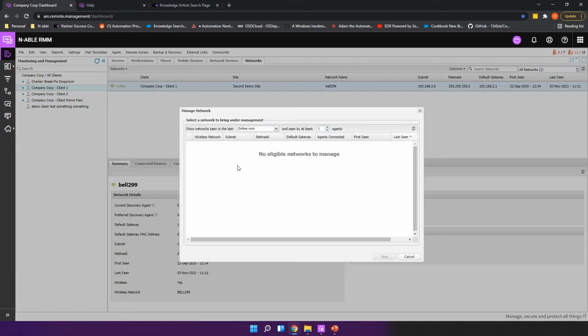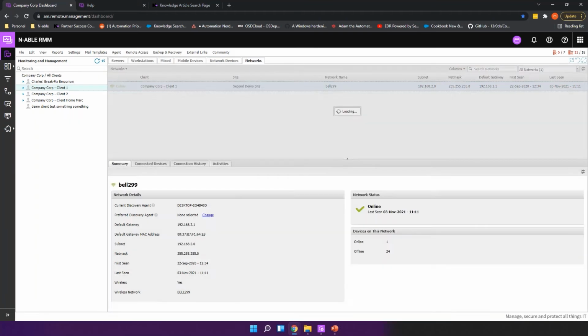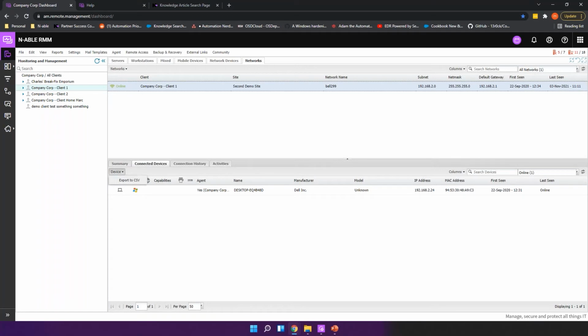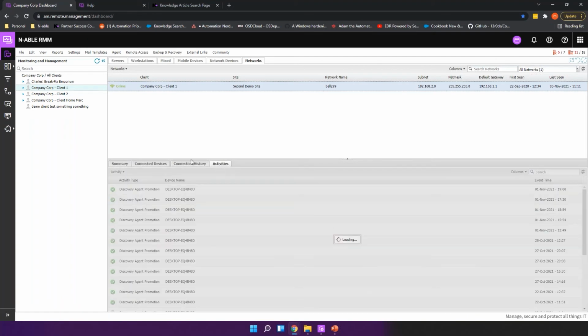So say manage, what did you find? It didn't find anything. But you would say, okay, this is my network. You see the devices on it. You can then export the list. You can take that device, edit it. You can do all kinds of different things on it, and you can see what's happening.